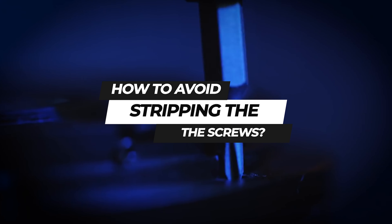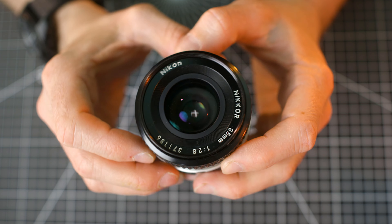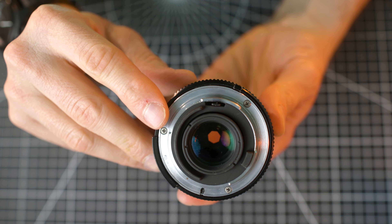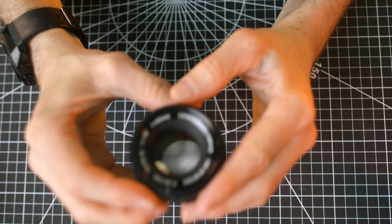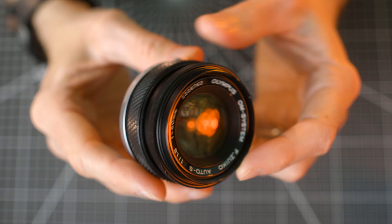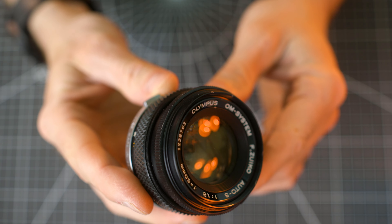The biggest challenge when applying the EF mounts is stripping the screws on the back of your lens. Depending on the condition and age of your lens, some screws come undone very easily, while others are more stubborn. When the lenses were assembled some 30 to 40 years ago, manufacturers used what is now called thread lock to make sure the screws do not come loose over time. This thread lock becomes super strong, making it very difficult to turn and loosen. Heat is the one proven method to break the bond of the thread lock glue. Using a heat gun with a very narrow tip or soldering iron, preheat the screws for a long period of time — upwards of 10 minutes per screw — and this should allow them to come undone much easier.